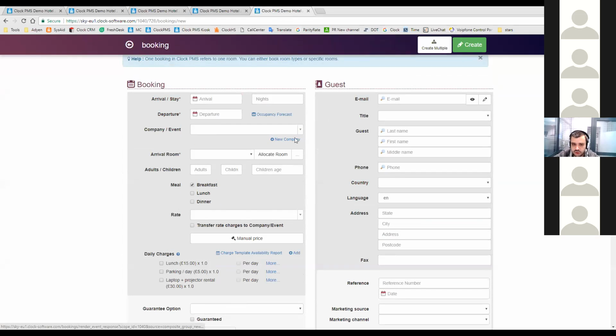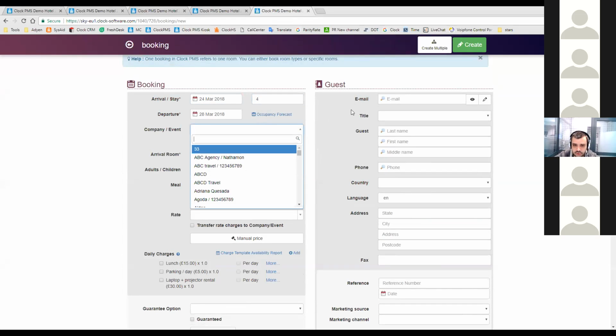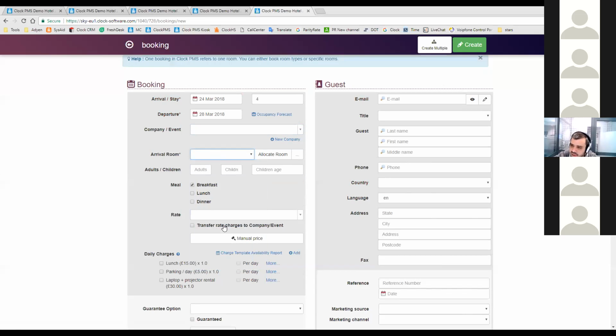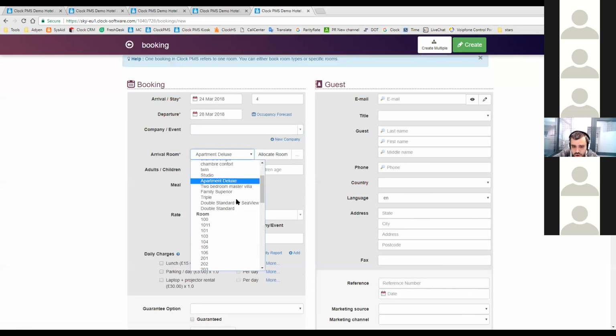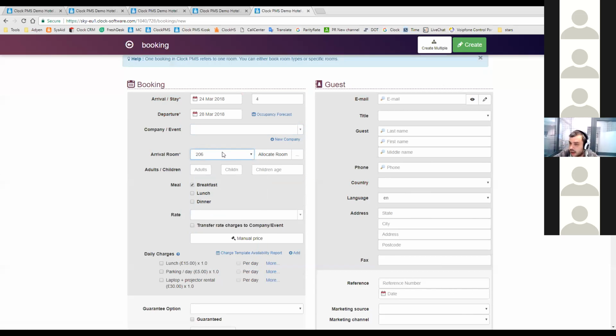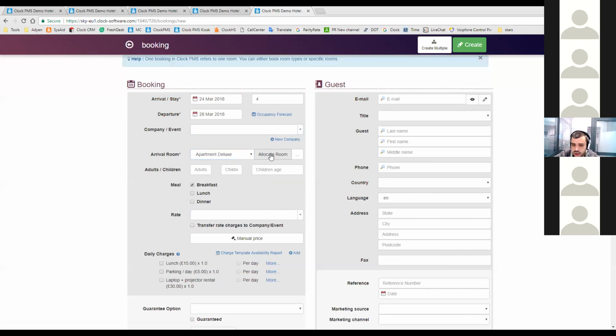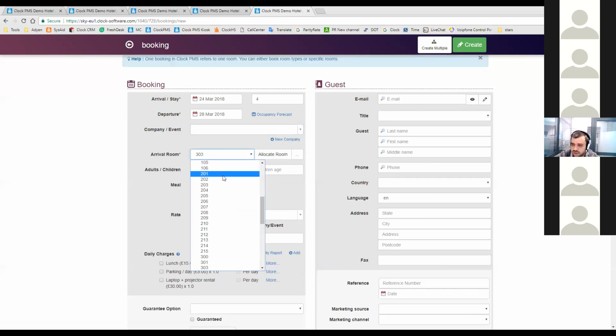And so, yeah, we can enter a period, company optional, the room type. Now, this is one of the by default required fields. You can either select a specific room type just to lower your capacity with one from this specific room type, or you can directly select a room, a unit for them. If you select a room type, you can also use the allocate button, and the system will automatically allocate a room from this room type.